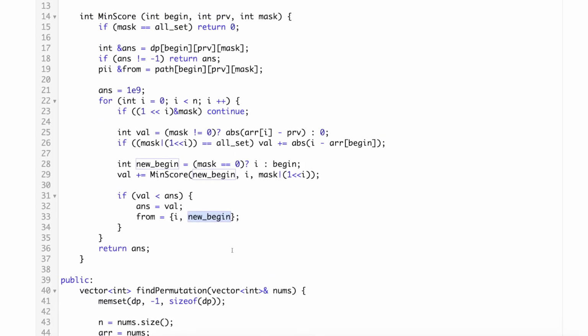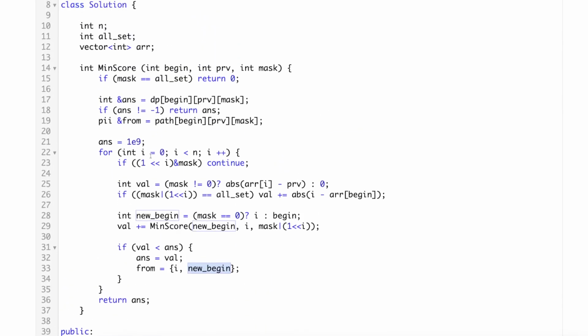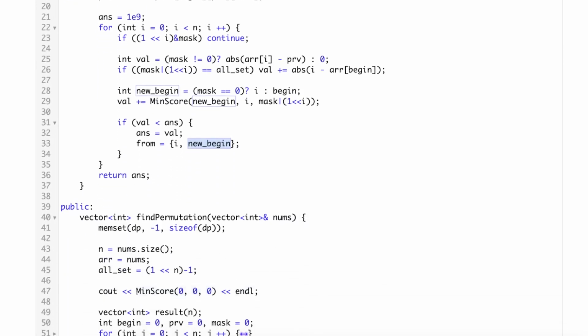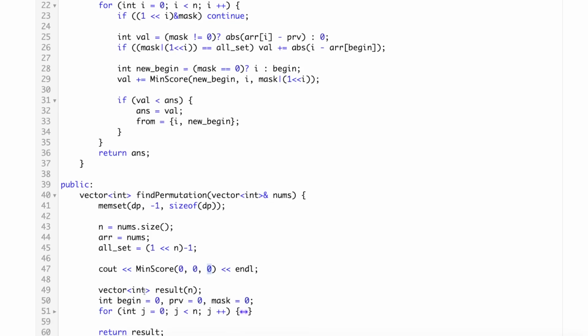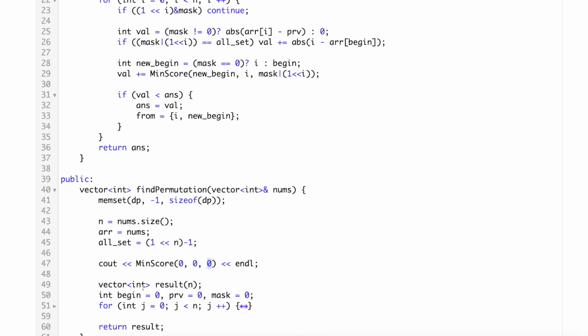Now if you do this entire recursion and this recursion ends, min score of 0, 0, 0 will tell you the minimum score to assign everything starting at index 0 with everything from 0 to n minus 1, right? Now you want the exact permutation.